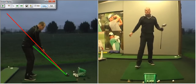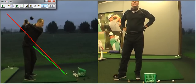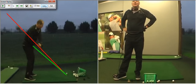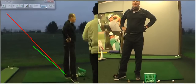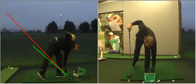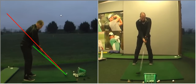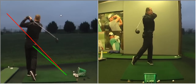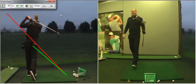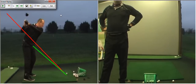Good path. Very good path. Yeah, much better. Well done. Leg's a bit iffy, but the leg has been misbehaving a bit. I'll take that. That's a good hit. That's a really nice shot. It's not hit hard or anything like that. It's just hit well.